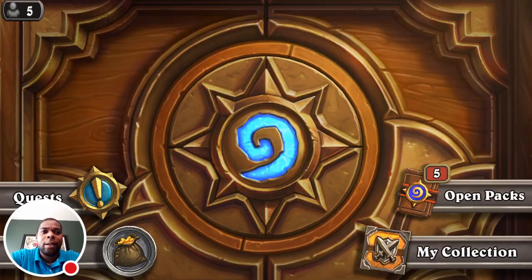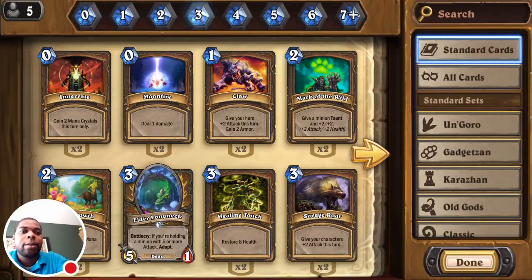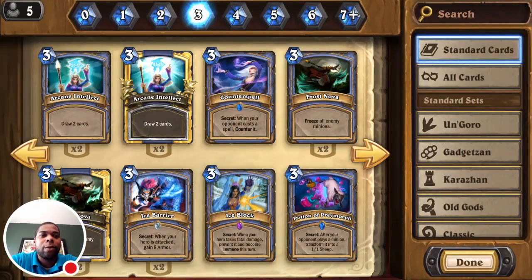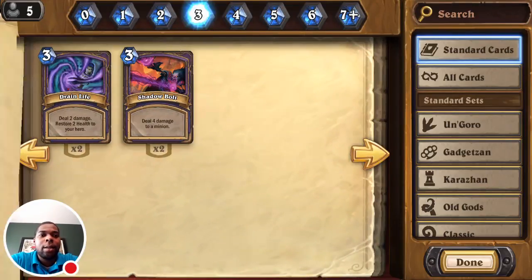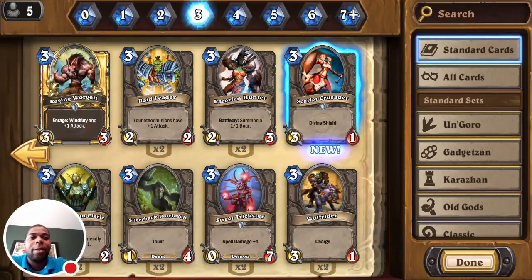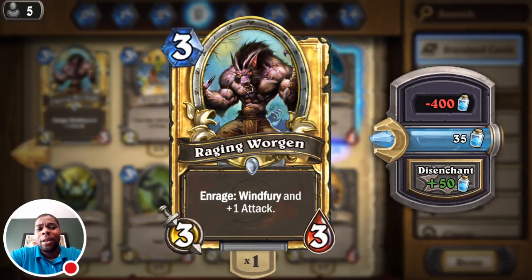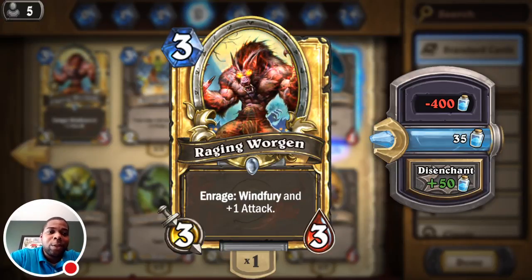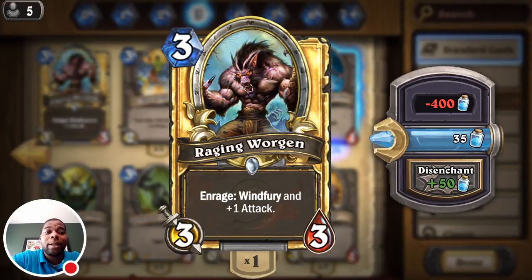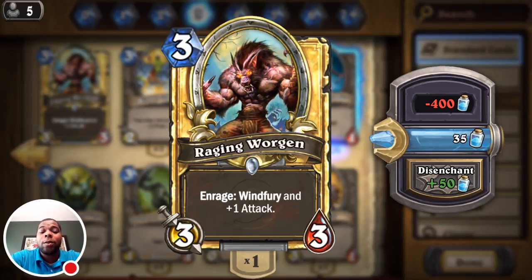I'll go ahead and hit a switch to the turn 3 cost, and I'll show you this beautiful neutral card that I got. Nice and golden. You know those goldens don't come cheap. That thing is beautiful. 3 cost, Enrage with Windfury and +1 attack. You guys know what this is, so that's a 4-3. Those of you who don't know what Windfury does, it lets you attack twice in one turn.